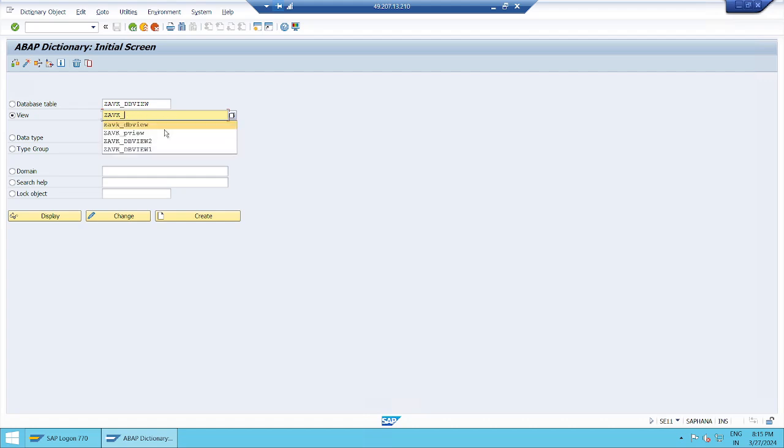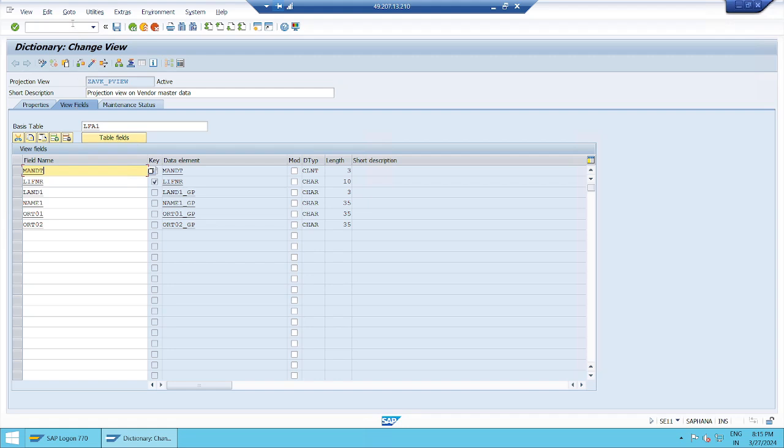If you check the projection view, yes, this is your P view. Go to change P view, go to menu, then technical settings are grayed out. That is not possible.